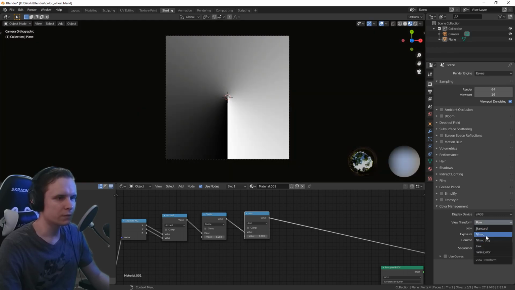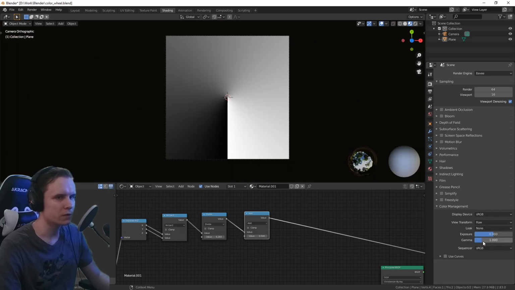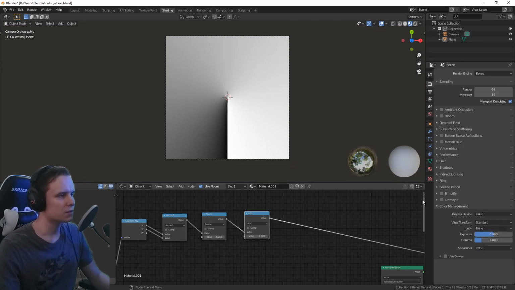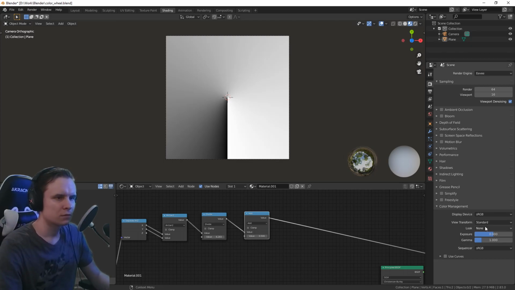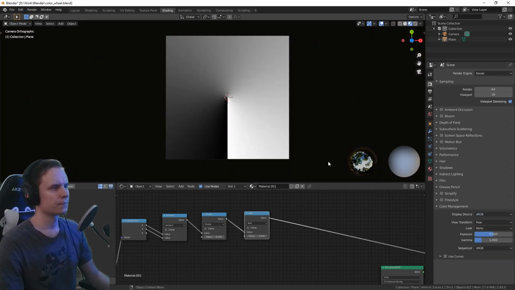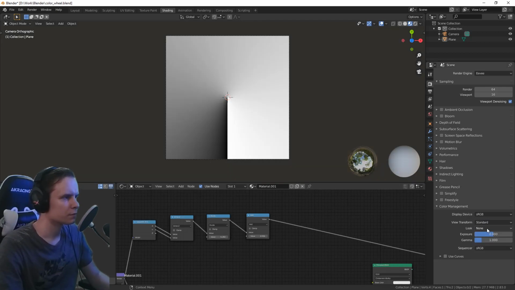Okay, those I believe are different types of gamma correction. So raw is just the color as it is, and standard is with gamma correction applied. I might be wrong. Let's use raw for now. Actually, this might be correct.